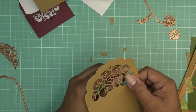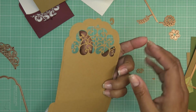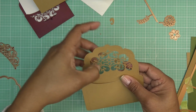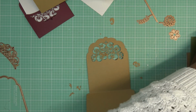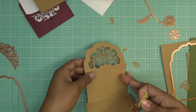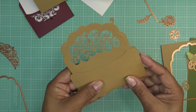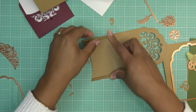So again, whenever we go back with this, one side's going to be the side where the die cut in, and the other side's going to be where it was a little bit rougher. So if I turn this over and do my pocket this way, it looks fine. But we have that little rougher side, and that's kind of what I was saying. If you want to die cut it first or die cut it later, because what you could do is go ahead and turn it over, put your inlay after you've cut the general shape, and then run it through so that this gets pushed in instead of being the rougher side. Or you can fold this one, do it all at once, like I did, so this is the side that the die pushed in, and then the pocket has a little bit of the rough side showing. Again, you can manipulate it different ways, whatever you feel most comfortable with.